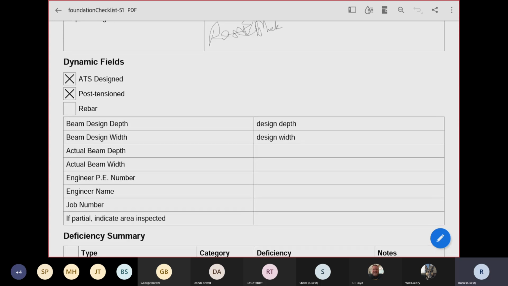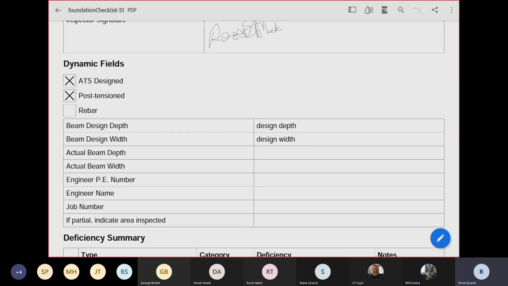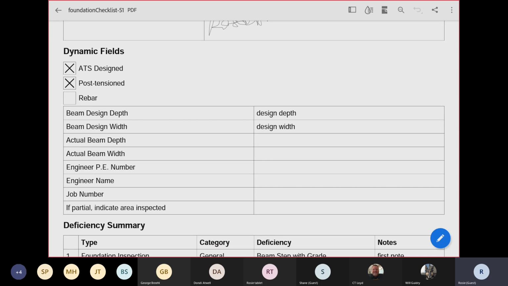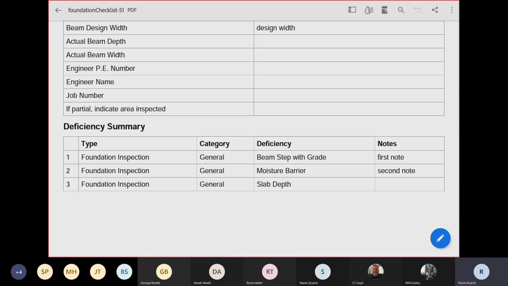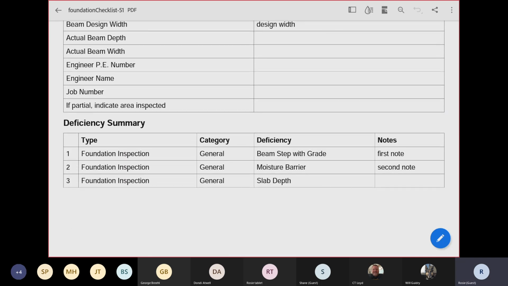We have our dynamic fields displayed here, any of those checkboxes and inputs there. And then we have our deficiency summary. So this is just a quick overview where you can see the type, the category, and the deficiency at a glance on the cover page, of what kind of deficiencies are noted here.